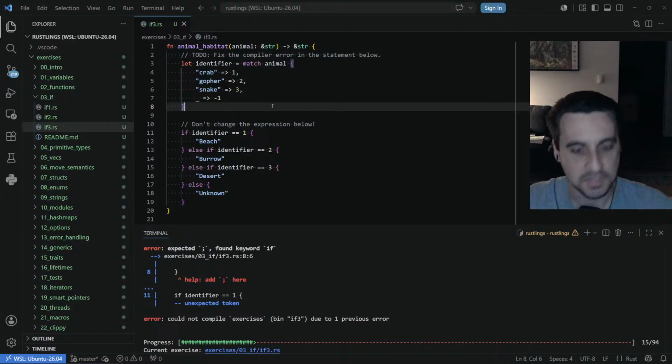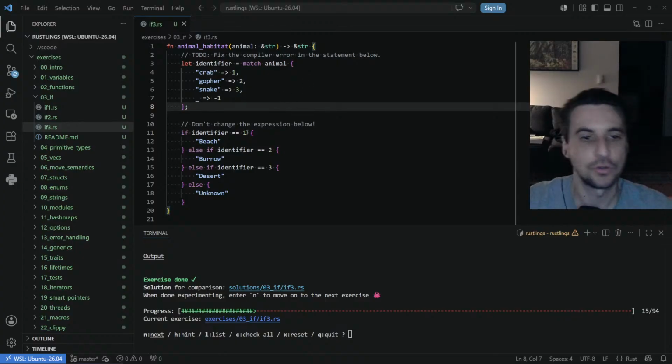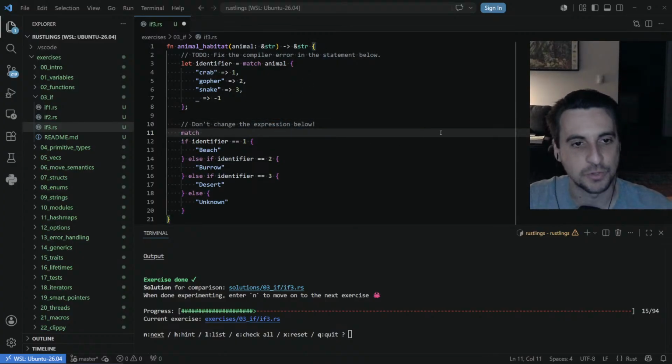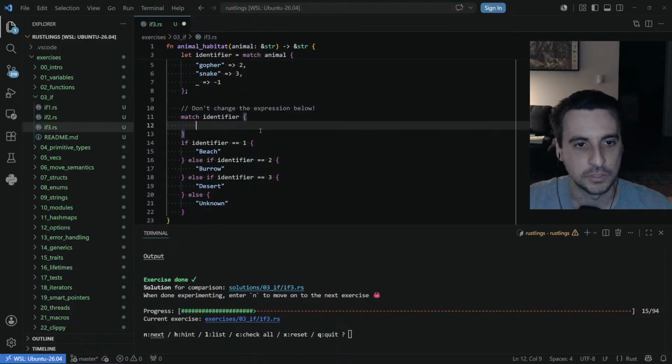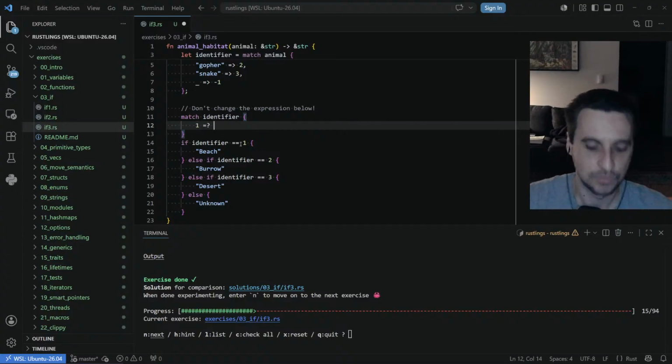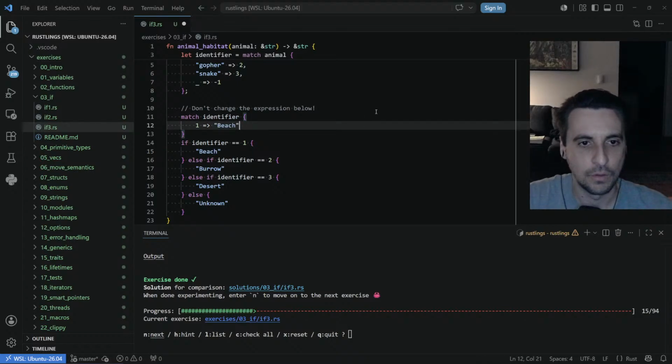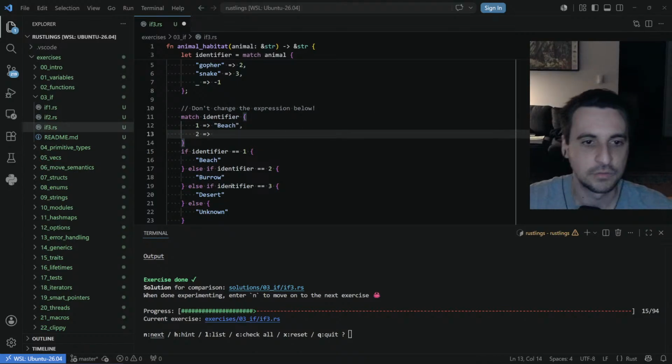Oh shit, it's a statement, so I need to terminate it. Okay, yeah, so then we can also do this then. And then this becomes a straight return on match identifier. So no semicolon. And 1 goes to whatever. And then 2 goes to whatever.